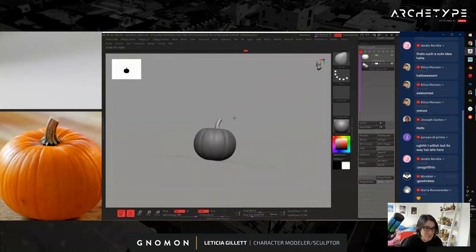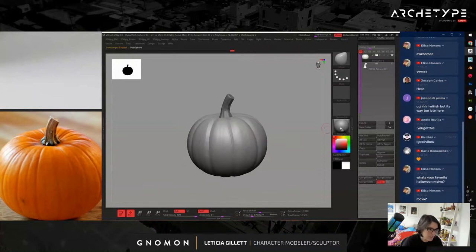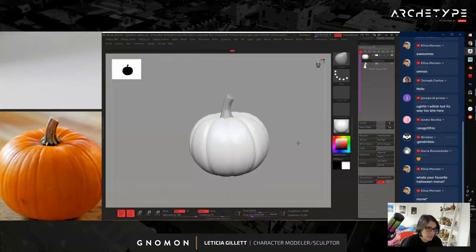All right, so we got a pumpkin. And let's put some color and some shader. I'm not going to use this shader. I'm going to put a skin shader on it.